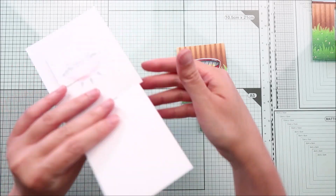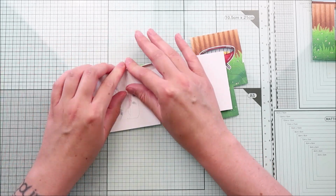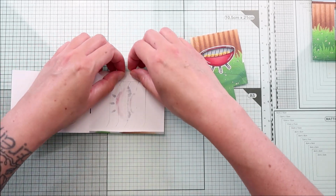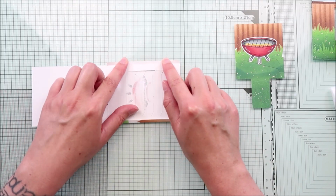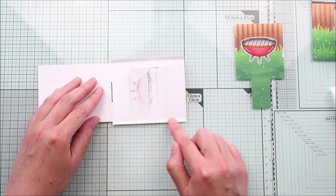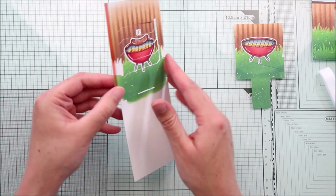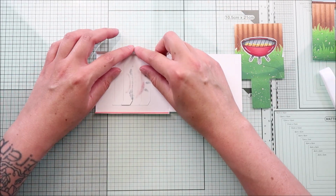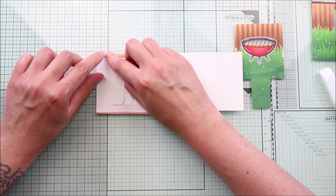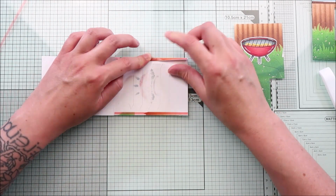Now let's fold the long panel. I'm folding it in half, right on the score line that the die creates. And I'm folding the slim tabs on both sides as well. Next, I'm going to add double-sided tape on those tabs, on the front and at the back, just like so. I'm peeling the tape on the inside and I fold the tabs again, to this time stick them to the panel. And here we go.